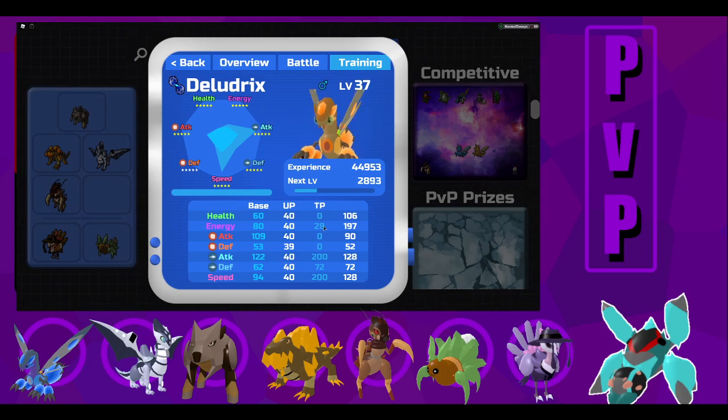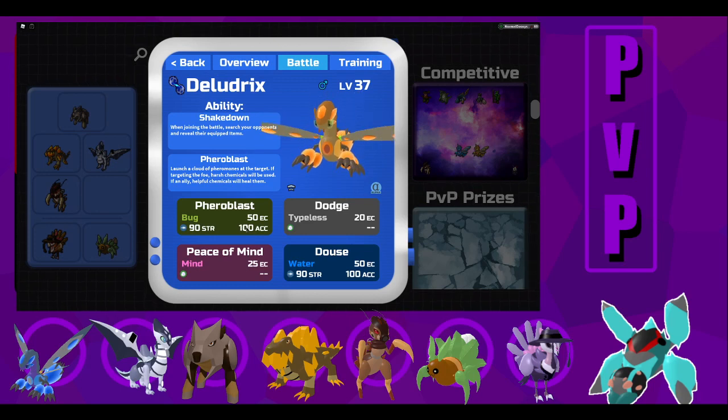We run enough energy, which if I remember, lets you get 3 Pharaoh Blasts or Douses up. So you could do 2 Pharaoh Blasts and 1 Douse, or 1 Douse and 2 Pharaoh Blasts, anything like that. And I believe 2 Peace of Mind, if I remember. Now this means you could also go for Dodge if you wanted in place of a Peace of Mind. I don't really see why you would, unless you're scouting, but I've found it a little helpful.